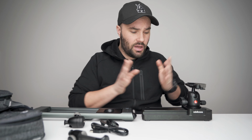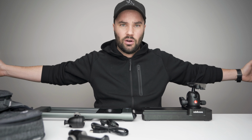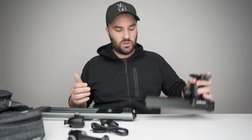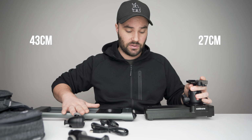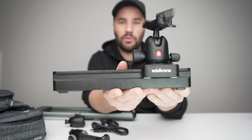And it's funny because back at film school we had tracks that were 4 meters long, and then when we got out of film school we didn't have money for tracks. We got sliders that were 2 meters long, and they were hand sliders. And now we have sliders like this, which is, how much is it? 27 centimeters, and this guy is 43 centimeters. And most of the time I don't even use the whole length of this guy.